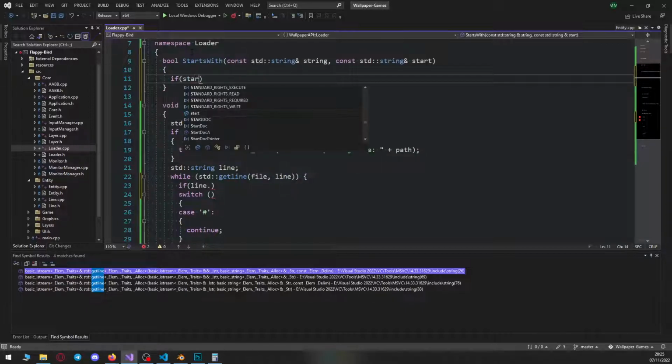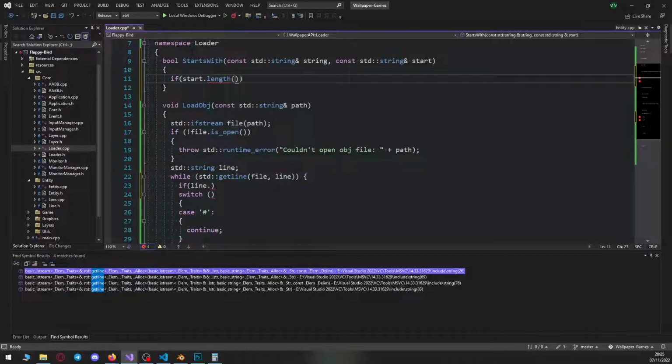So if start one, is this a function? Yes, it is. String one. So pause.